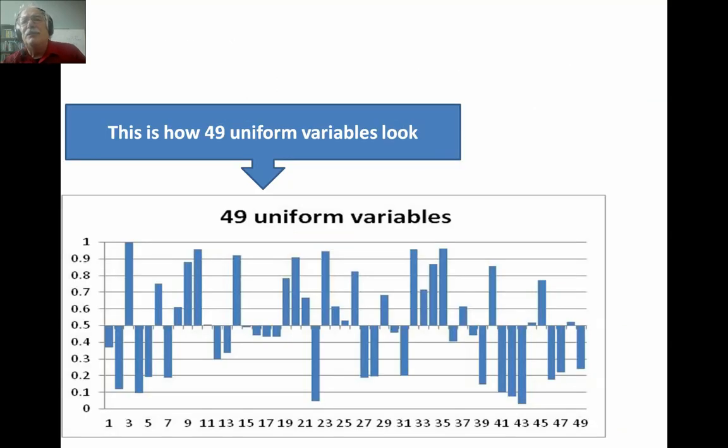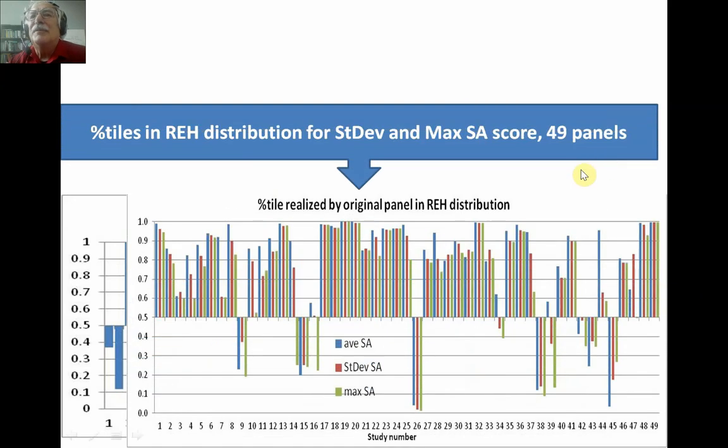So if we just look at 49 uniform random variables and we plot them relative to the value 1/2, half of them statistically are above 1/2, half of them statistically are below 1/2. And as you look at this picture, statistically, there should be just as much blue above the line 1/2 as below. That's the picture we should see if the random expert hypothesis is true. So what do we see in fact? Oh, wow, that's a little different.